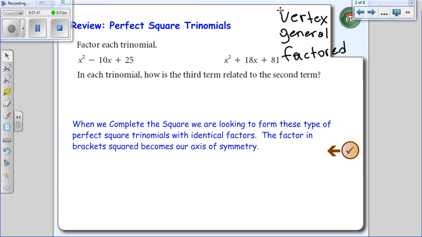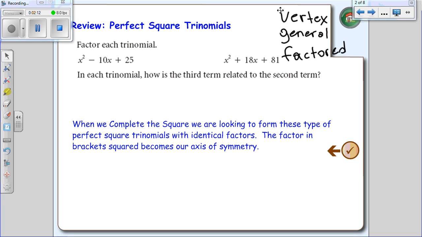You need to know those three things because it's going to ask you questions on a test. You're just going to need to know which form you want to go to, and where to find those things in each form. Very useful. What we're going to do today is maneuver between standard and general form, or general and vertex form. Remember, standard and vertex, same thing. It's also called completed square form, and you're going to see why they call it that today.